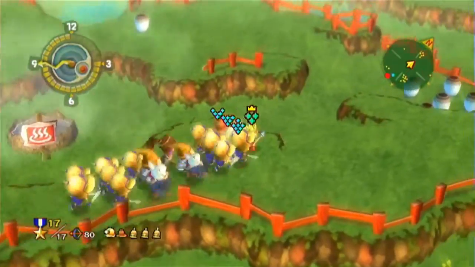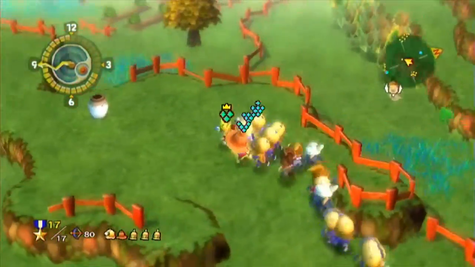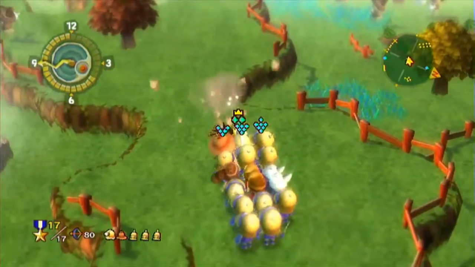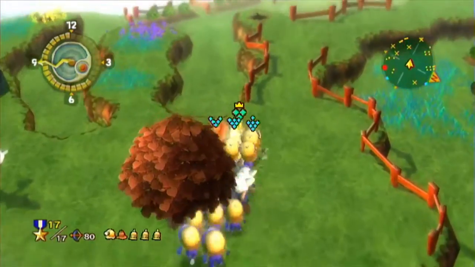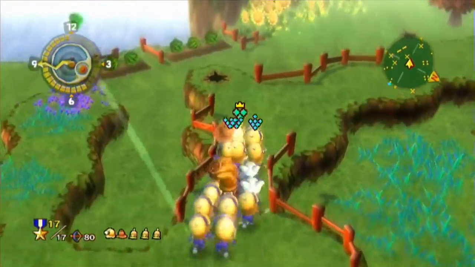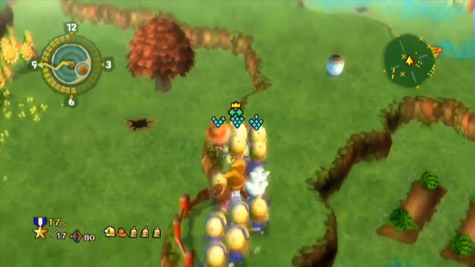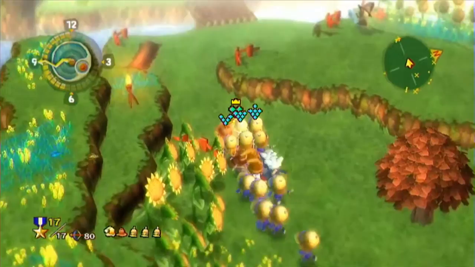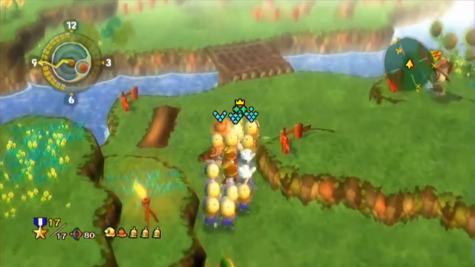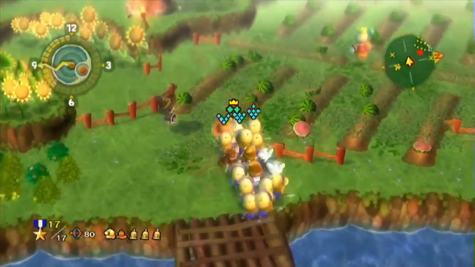Okay. Oh, there's the hot spring I was thinking about before. Another art piece over there, too. Not much I can do about it, though. I'm so glad once you defeat enemies, they don't come back. Let's just jump off here. Okay, into the next part of Sunflower Plains.